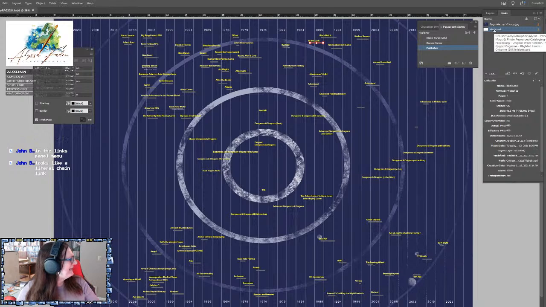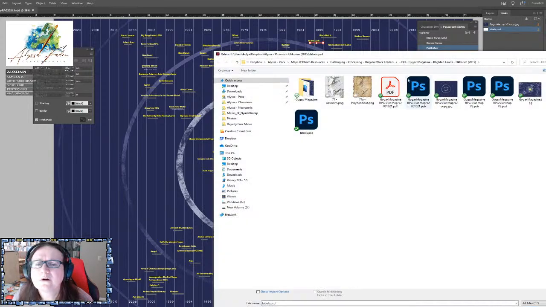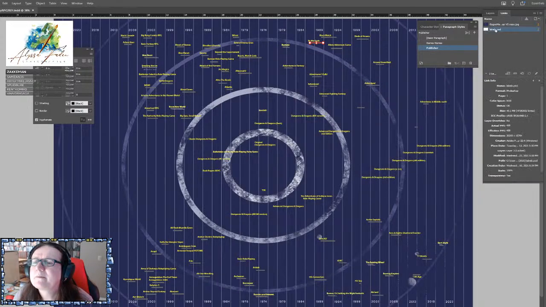Choose unembed link in the links panel menu. That's just linking options. Go to link. Update link, edit original.